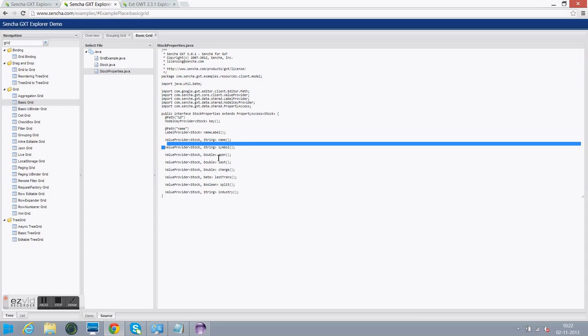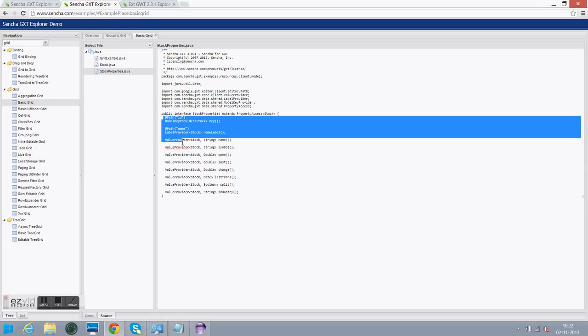So internally it's linked with your stock. This one is the example from Sencha, but internally everything is based on these three main properties: model key provider, label provider, and value provider. So this complete new concept will work on the basis of all these three keys.